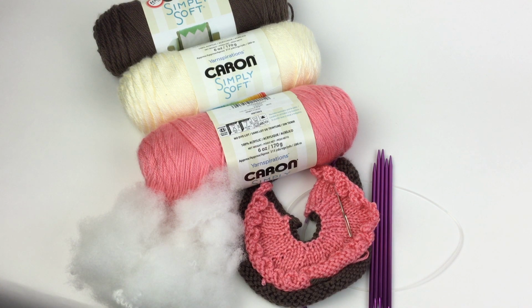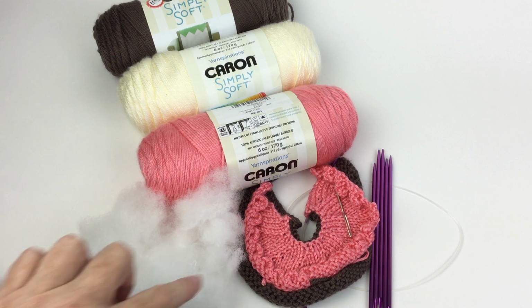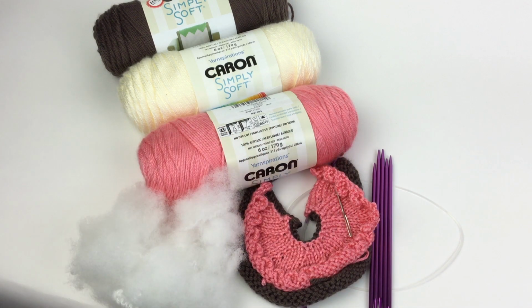So even though these are round toys, they are knit flat back and forth. The construction's a little unusual, but it's really simple to knit once you get your brain wrapped around how it's going to work. So let's get right to it and cast on our donuts.